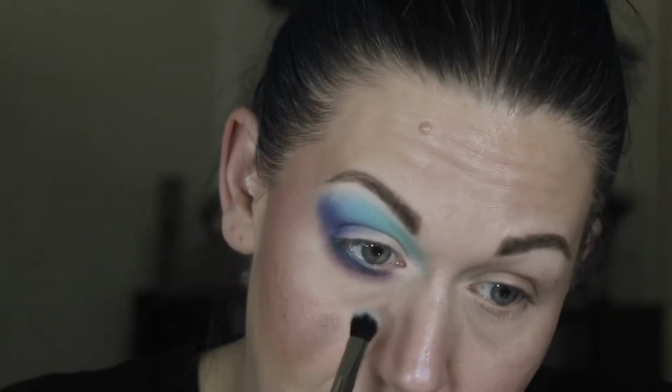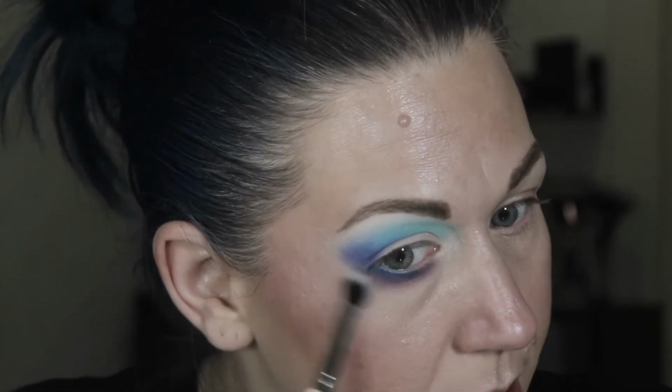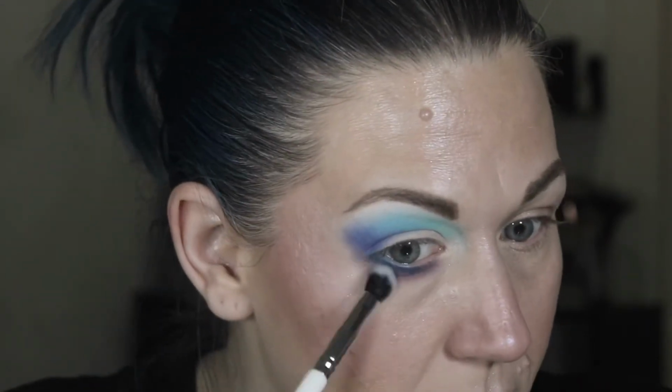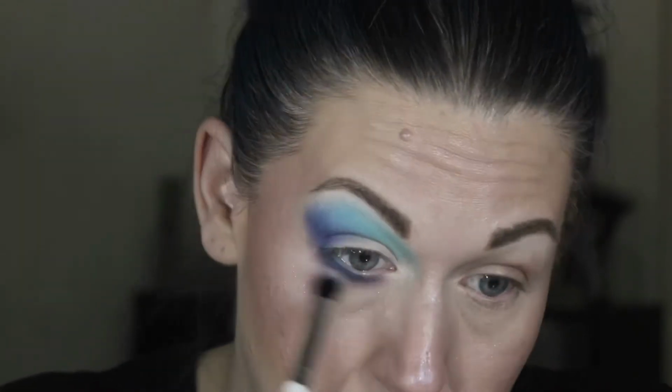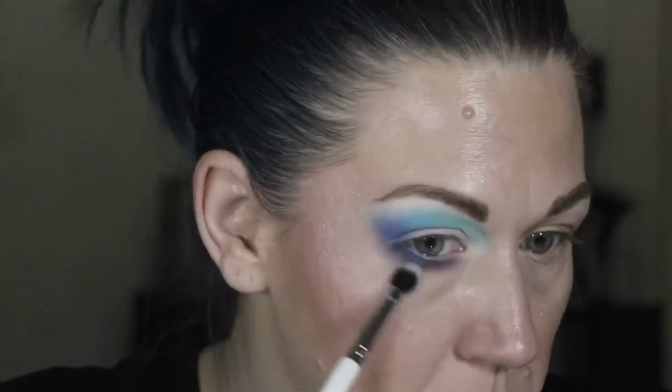So I'm going to take a clean ColourPop E1 and go around the edge and make sure that we don't have any harsh lines. Okay, so I think I'm good with that. So let's cut out the lid.